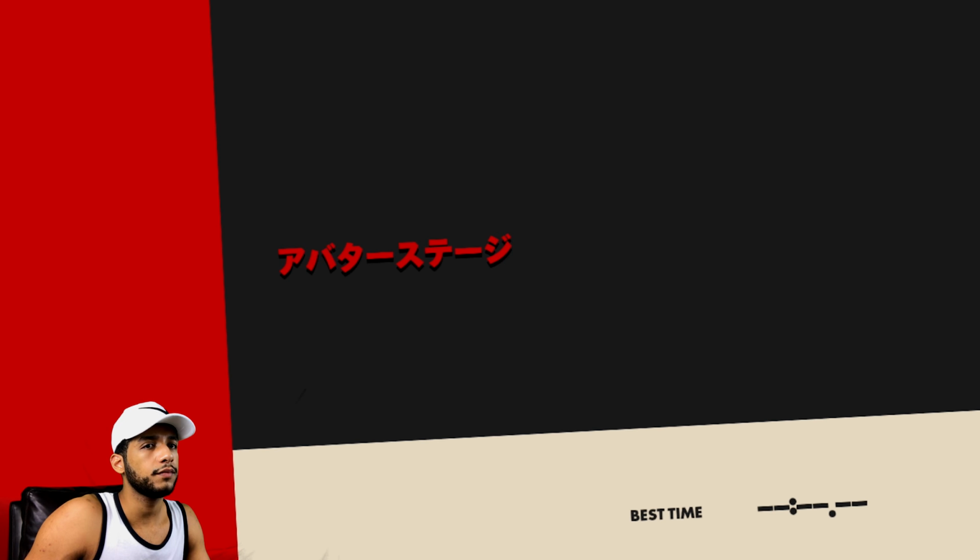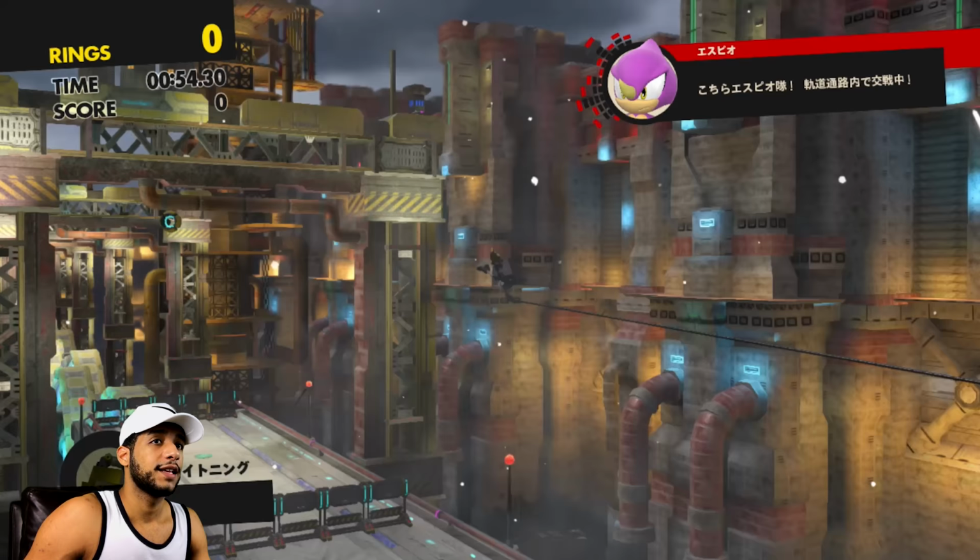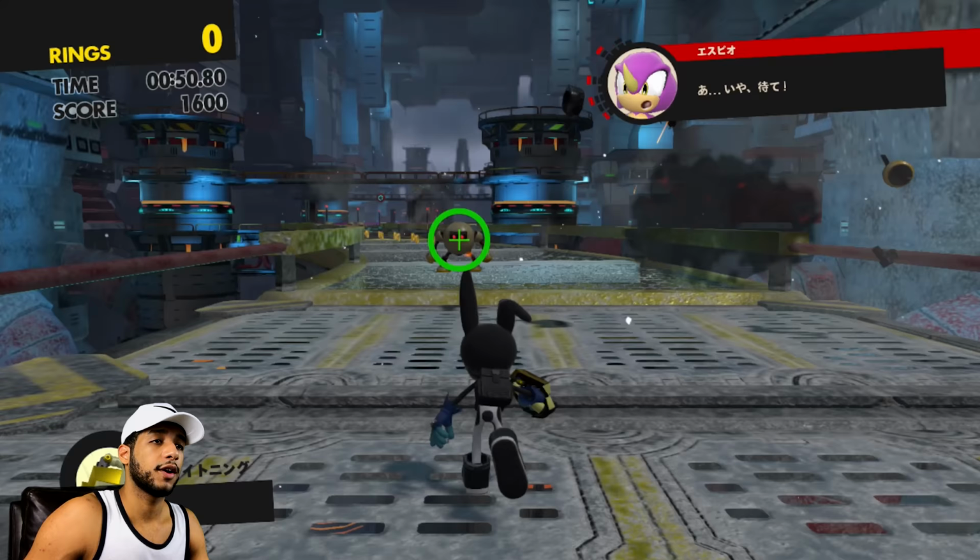Because if we homing attack the enemies, we'll lose a lot of speed. A lot of speed. I just hate that this part here literally takes up 10 seconds. 10 seconds. Crazy. Okay, just run. Just run past these guys.